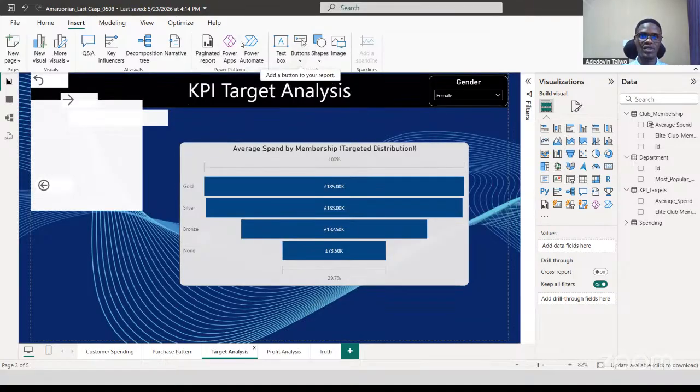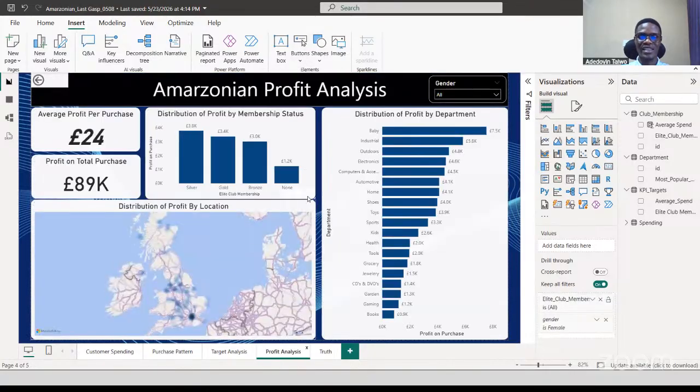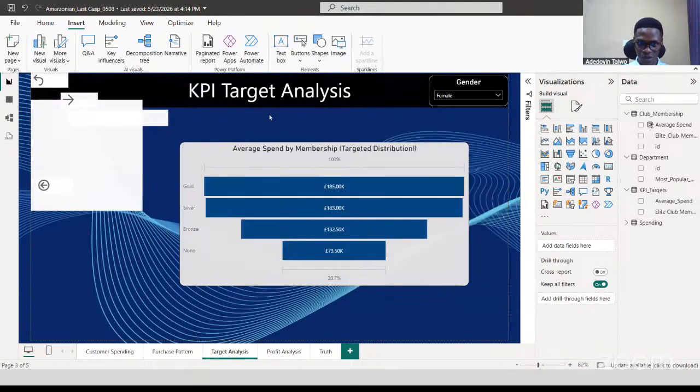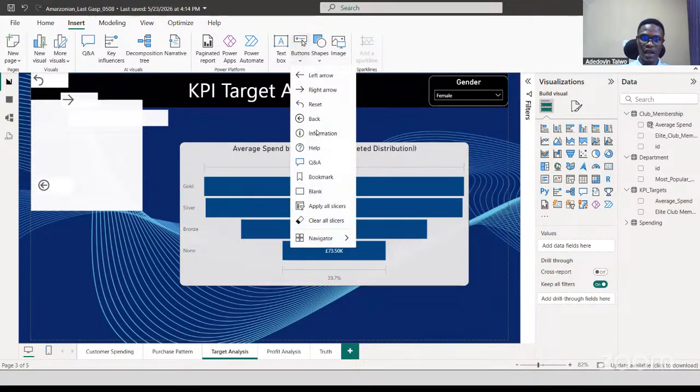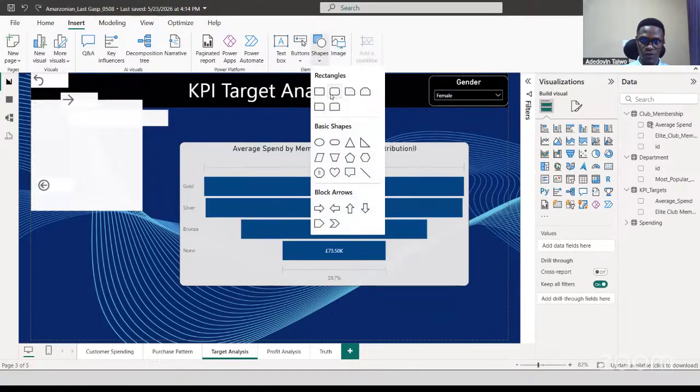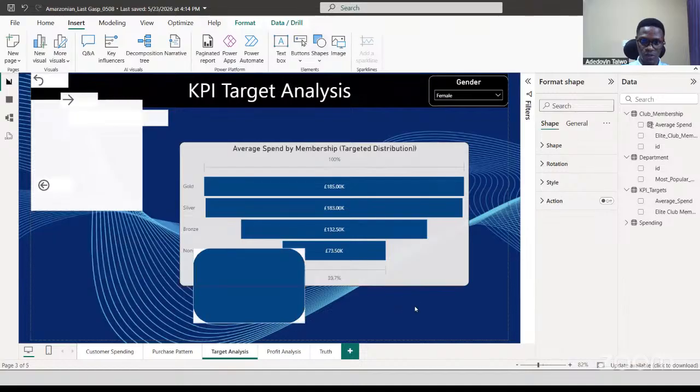So what the drill through button does at times is, let's assume that you want the drill through to be in the same page as where you are. That's what the drill button does. So I can actually put the drill button here also, where unlike right clicking and coming here, I can put the button here, only here. Then when I put my button here, we use the shape, just like I used before.